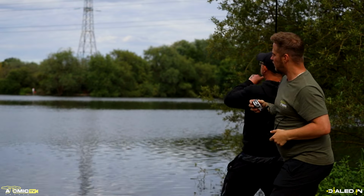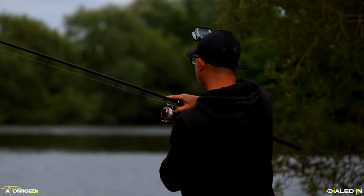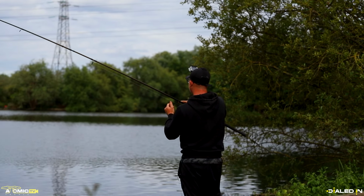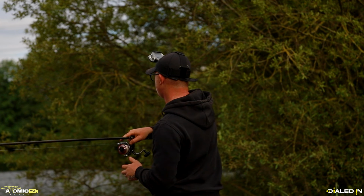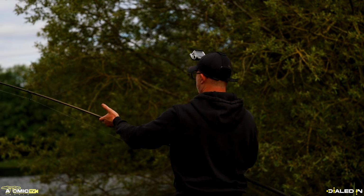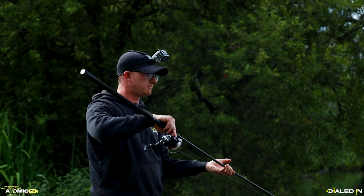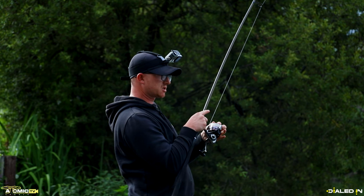Might as well put it on as well. Yeah, there you go. Right, so we've just come round to peg 43. I've literally only just put this rod out, first cast, and we're in. There's literally nothing in this swim whatsoever, and they're out on the surface. Within 30 seconds, bang. So I'm going to concentrate on getting this fish in. I don't think it's that big, but it's a start.